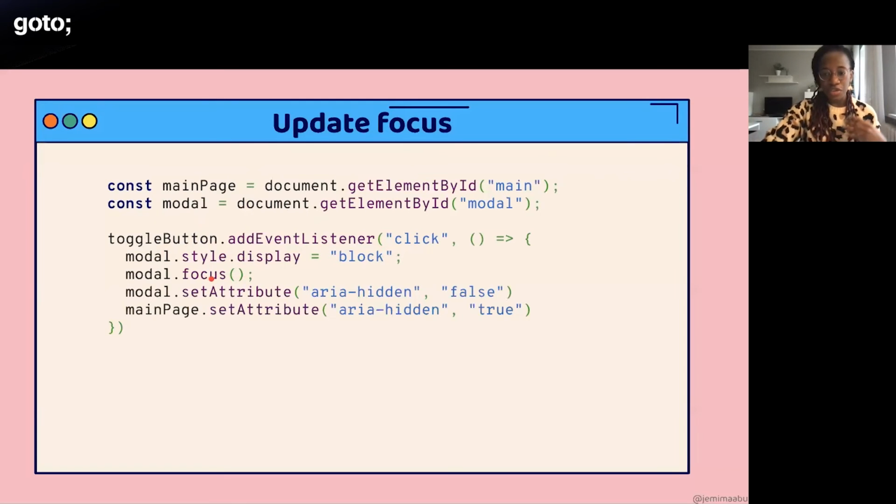the focus immediately. So sometimes when people create modals, if I tap through and press enter and the modal displays, I have to tap through the rest of the page before I can get focus back on that modal. The reason for that is because they did not update focus to actually target that modal once it had been opened. So that's just an example of how you can make sure to do that.